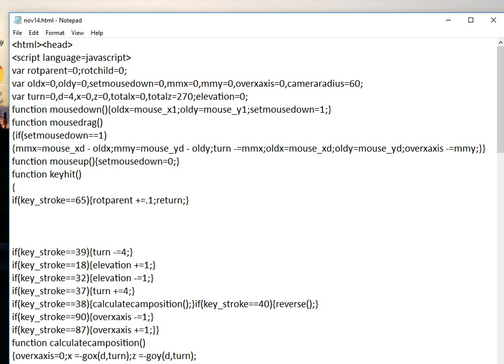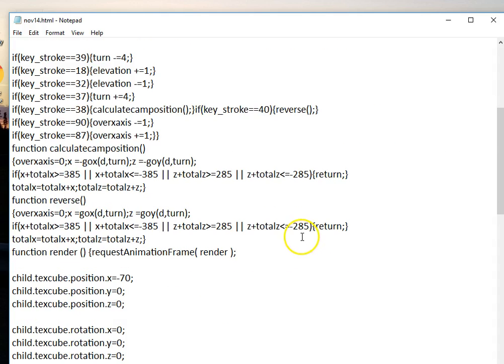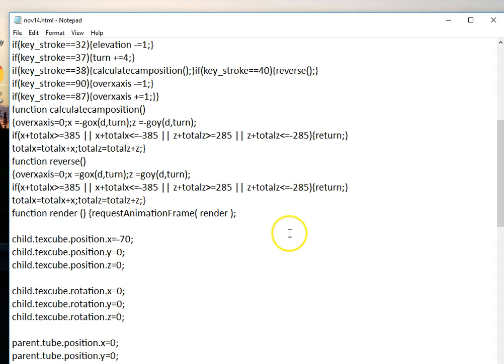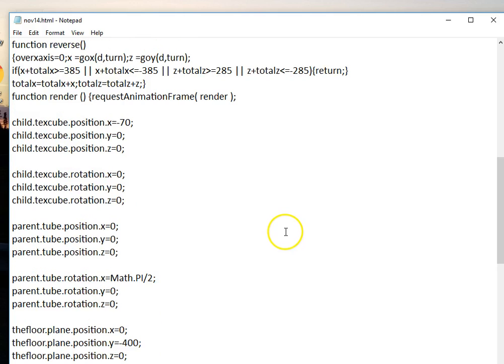Okay, here's what this does. Rote parent was 0 to start with. See, it's a 0 right there. So what I did is I said, okay, if I hit 65, it's going to jump over here, and it's going to add 0.1 to rote parent right here. Now what I have to do is go down into the render function, and I have to tell the parent to rotate over its y-axis that amount.